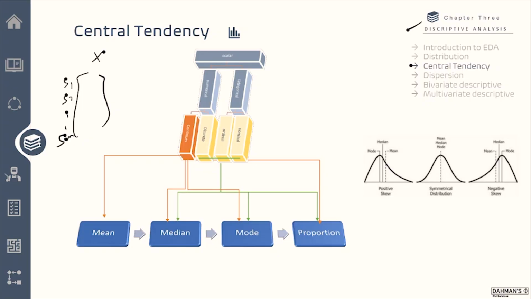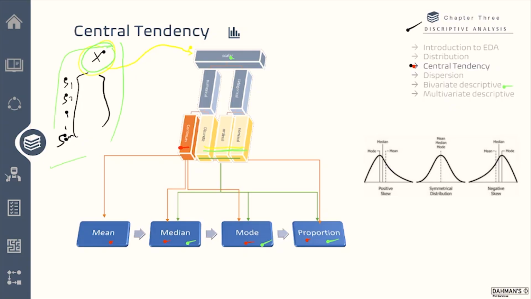As we always started by categorizing a variable x in terms of the type of scale, we've looked at two particular types. We categorize it as continuous, or we categorize it as discrete. Now, intuitively, we've seen that if it happens that your scale is continuous, using any of those tools for capturing central tendency is possible and intuitive. And also we've seen if it happens that your scale is a discrete scale, then the use of median, mode, or proportion to capture the central tendency of this variable is more intuitive.